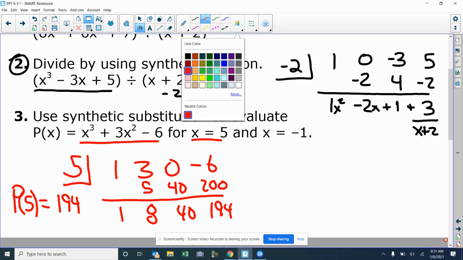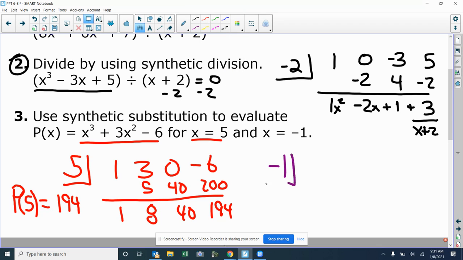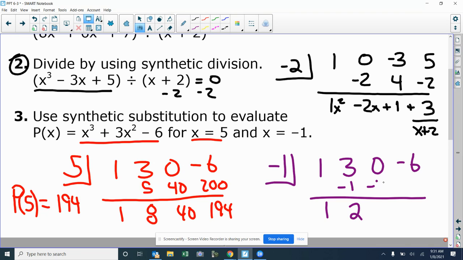Repeat the same process for the next number, which is -1. Going to use the same coefficients, 1, 3, 0, -6. Bring down 1. 1 times -1 is -1. That gives me +2. That would give me -2, which would give me -2 here. And that's going to give me +2, which gives me 4 here. So p of -1 is equal to 4. So -1, 4 also is a point on the coordinate plane of that particular quadratic. How we doing? Make sense, everyone?